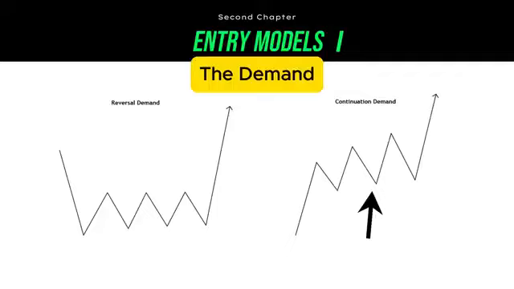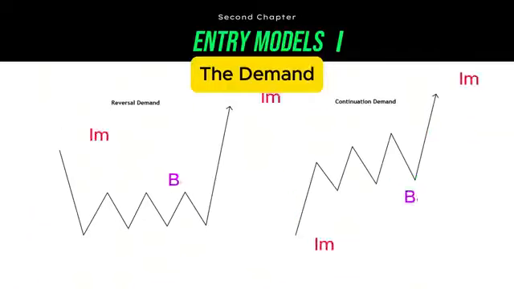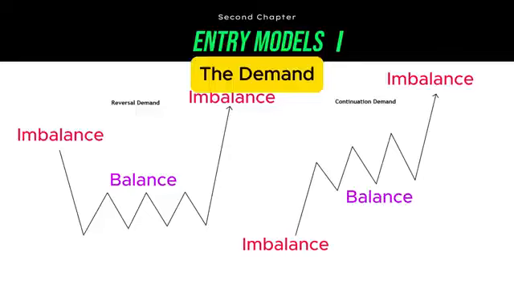The continuation is seen by a significant upside movement, then a slow upside movement, and another significant upside movement. This market movement is named a rally, base, rally. So you should be able to notice how the market is balanced. Then it breaks the balance and becomes an imbalanced or inefficient market, and the market looks to rebalance itself. As we have said before, the balance is when price is moving fair towards both directions. So in simpler terms, it is a market that is ranging, and an imbalanced market is when the price does not give fair chances to one party, either the buyers or the sellers.